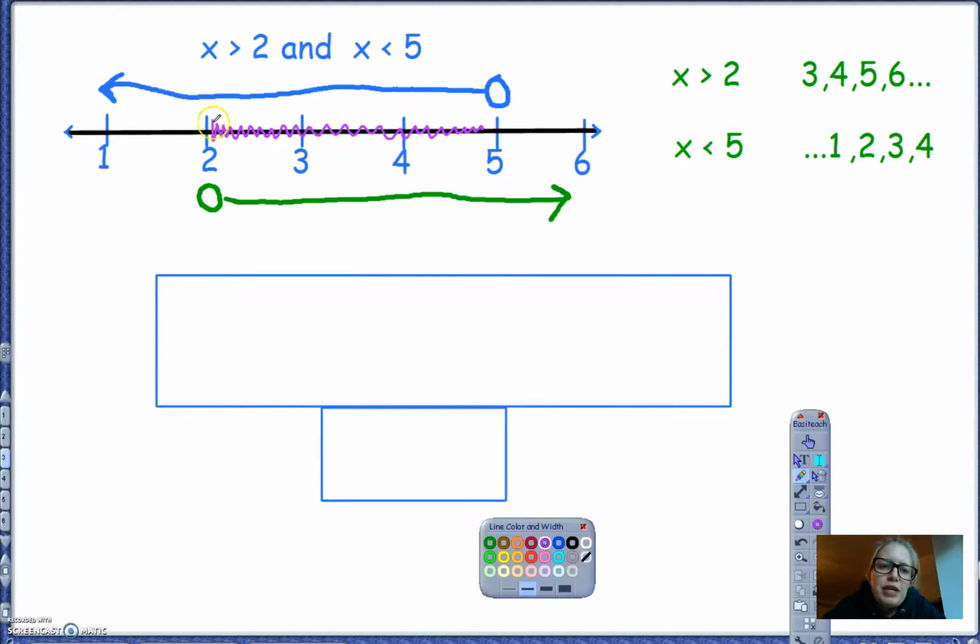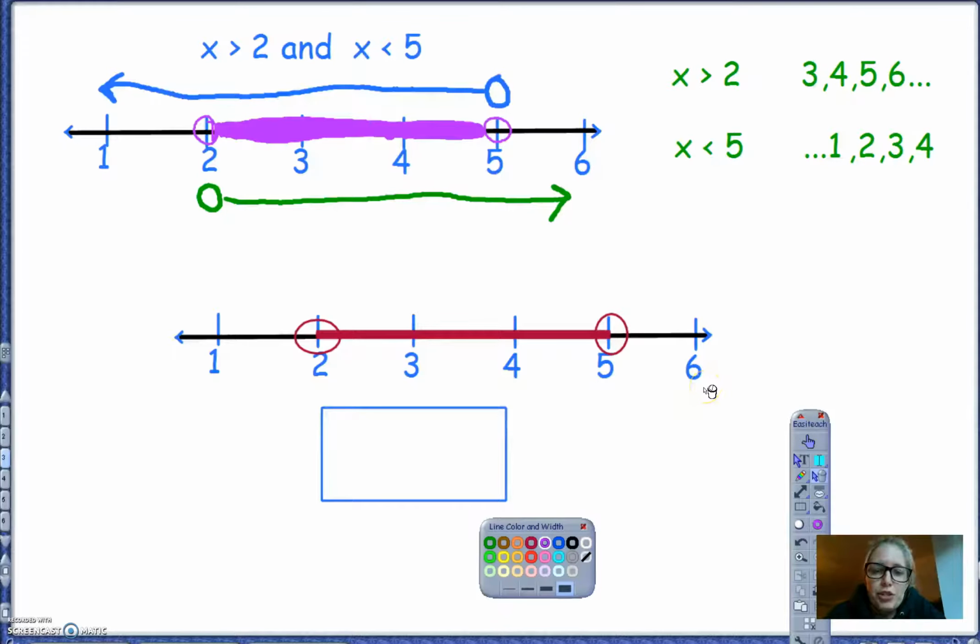Now, they both should be open circles at 2 and at 5, and the part where they're crossing, and I'm just going to make it a thicker box, there we go, is from here to here. And so your graph is just the purple part with the number line. You don't need the blue and the green that I was using to demonstrate the overlap. Okay, so it should look like this, drawn out better than my trying to sketch. And that's one of your answers.